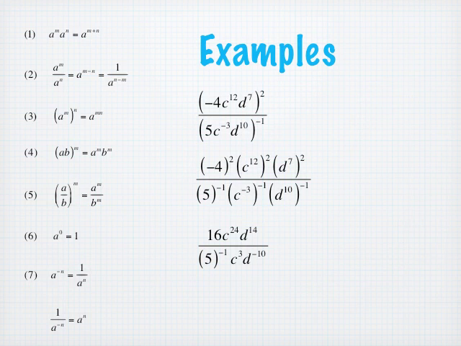Okay, now I could do a few things. I'm going to use Rule 7 to move my 5 and my d to the negative 10. And then I'm going to use Rule 2 on the c's. Take a look at that and make sure it makes sense. I'm using Rule 2 on the c's and Rule 7 on the 5 and the d. So the 5 came up and used up its negative. The d to the negative 10th came up and used up its negative. Then c to the 24 minus 3. So I get 80 c to the 21st d to the 24th.